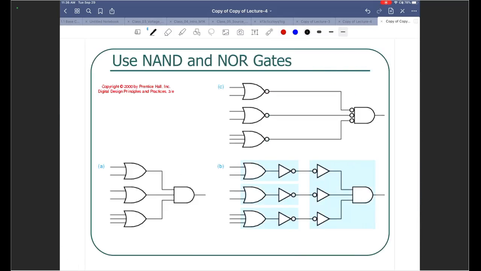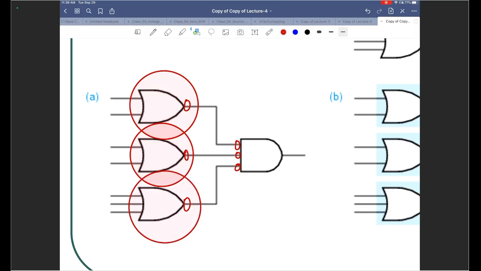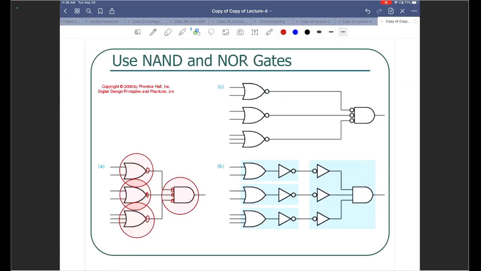And similarly over here, we are trying to convert this to a NOR only synthesis. Output, input, output, input, output, input. That's it. This is a NOR, NOR, NOR, and this is also a NOR. So you've got 4 NOR gates. 2 of them are 2 input. Two of them are 3 input.